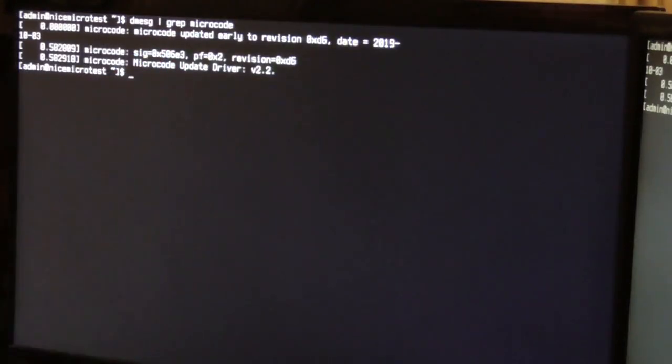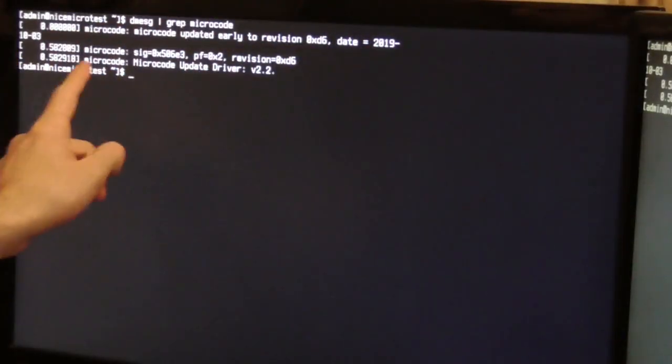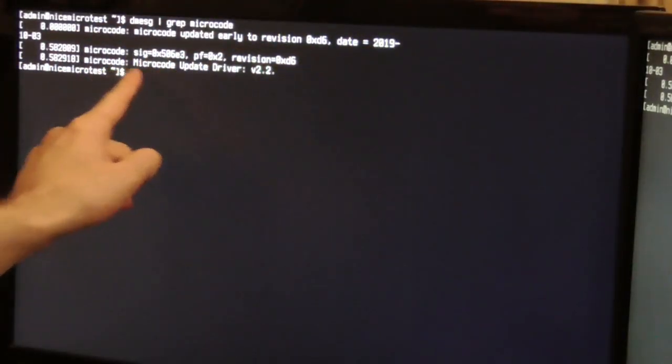And now that you can actually read what is on the screen, hopefully, let's test if the microcode is loaded with the dmesg command, and let's grep microcode from here. And now we can see that microcode updated early to revision whatever, and microcode update driver.